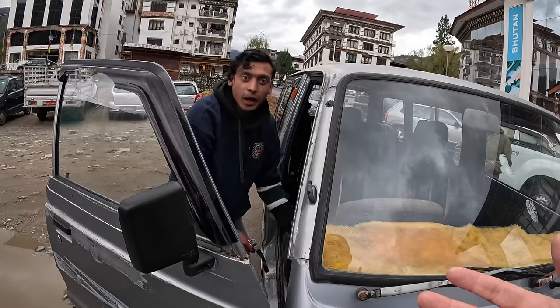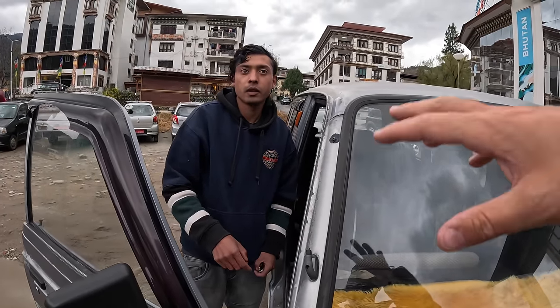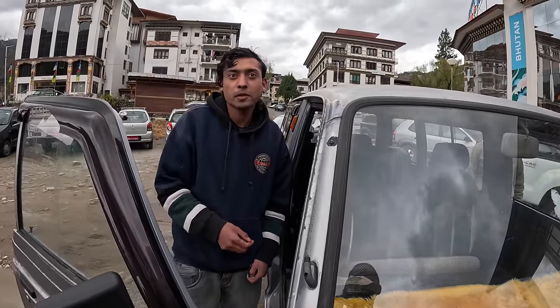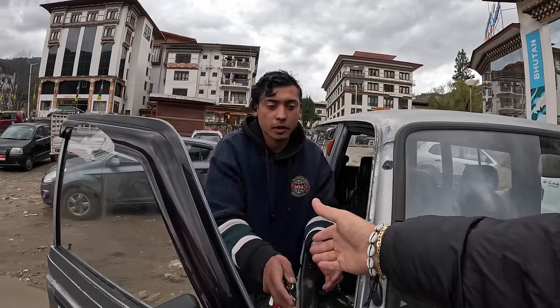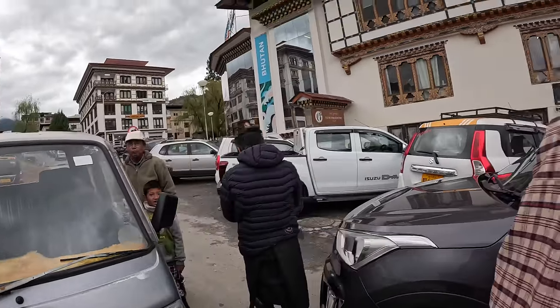Where are you going? I'm going to Dojila, sir, near. Okay, so you buy vegetables here and go home? No, sir. I have a small vegetable stall at my home, sir. You're selling there. So you buy here for cheap and you sell a little bit more with the margin there. Yes, sir. Very good job. Well done, brother. Good luck to you. Thank you. Bye-bye. Thank you, brother. Please don't worry. Thank you.